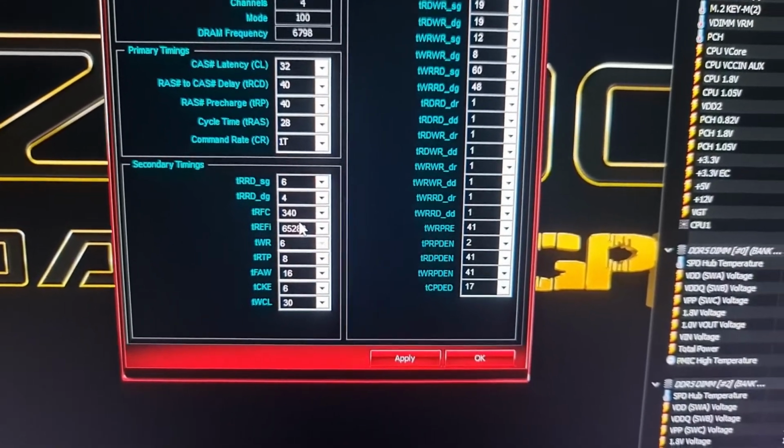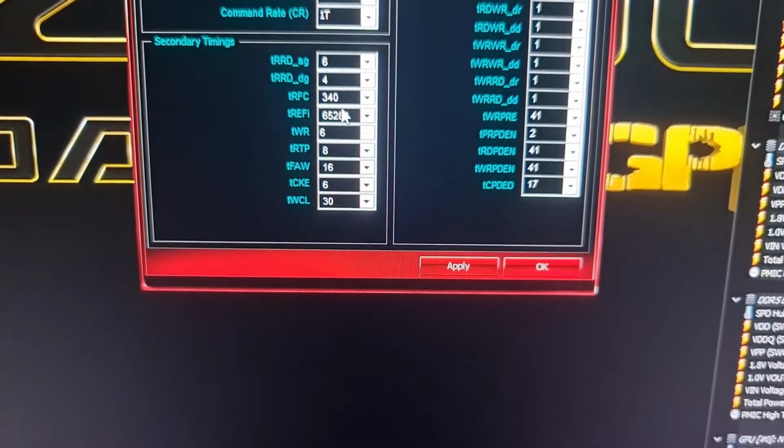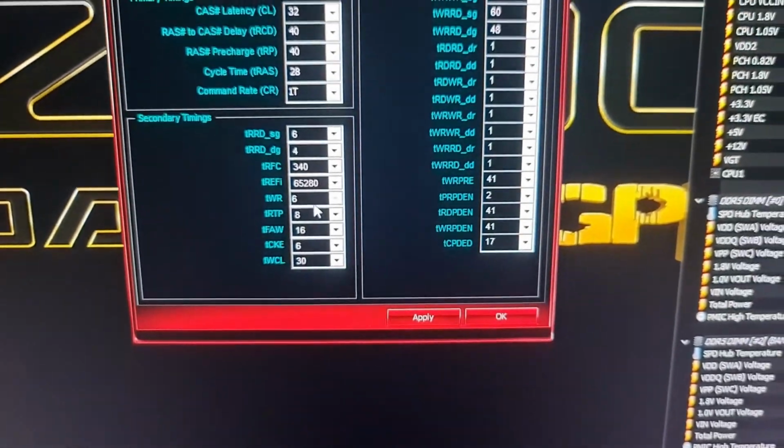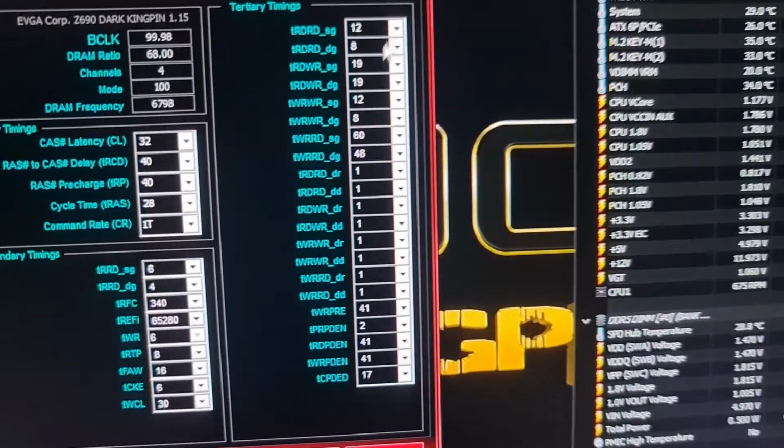So I'm going to be on 65, 280 pretty much daily because I'm going to be up at like 7,200 soon, so whatever. Yeah, I'm confident, guys. I'm confident. This board is easy mode, my guy.